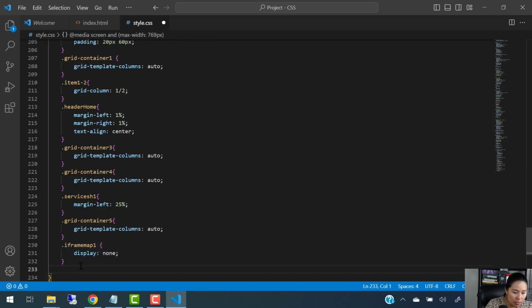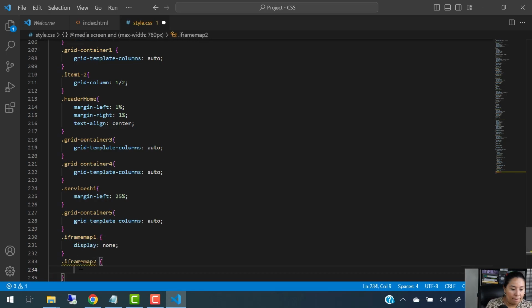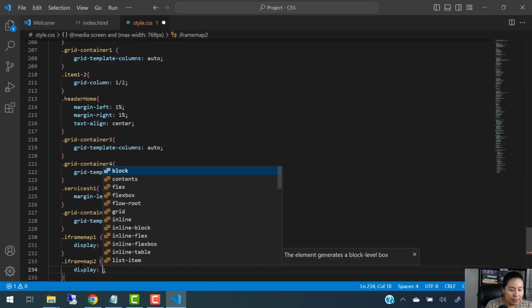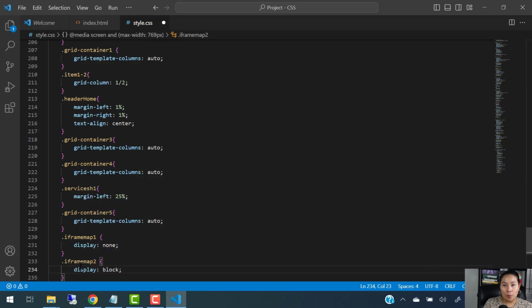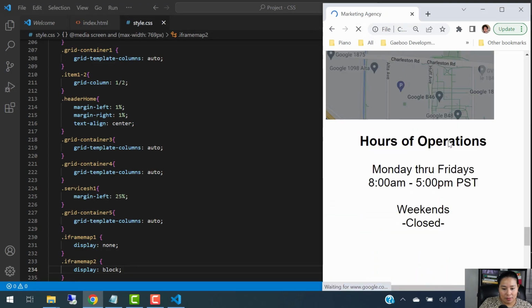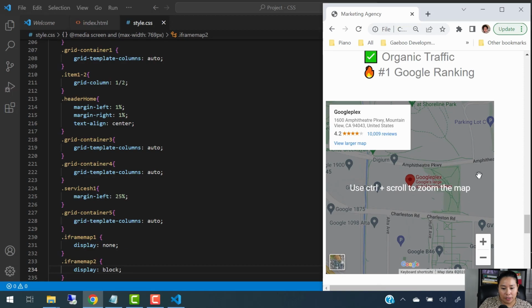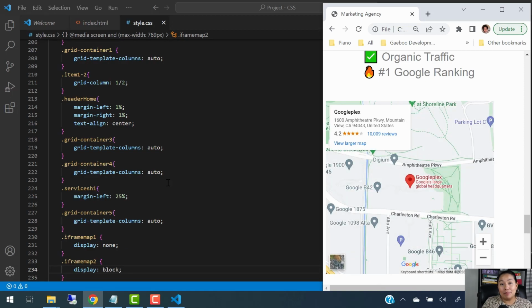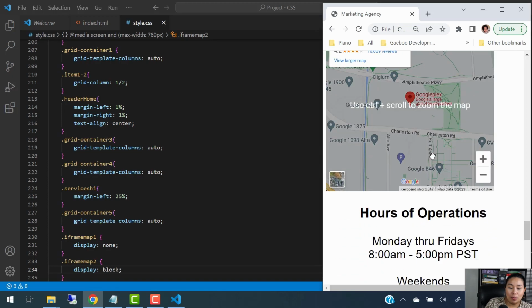And to the second map, map 2, I want the display of this to be block, meaning I want to show now map 2. So I'm going to hit save. See the map right now, it's too big. Now as soon as I hit refresh, boom, the map now is smaller. Now map number 1 is hidden and map number 2 is actually shown to the public.